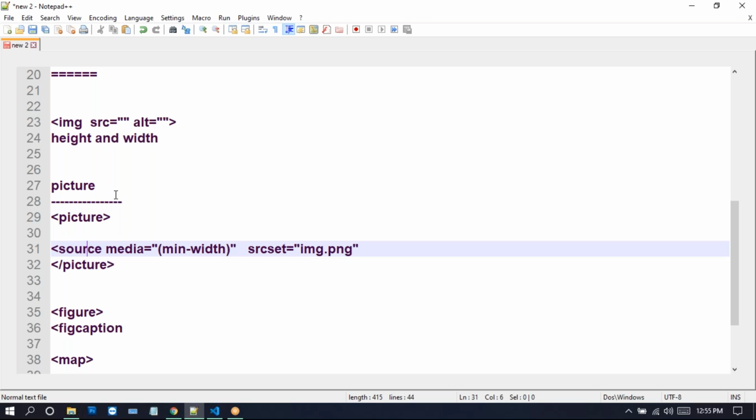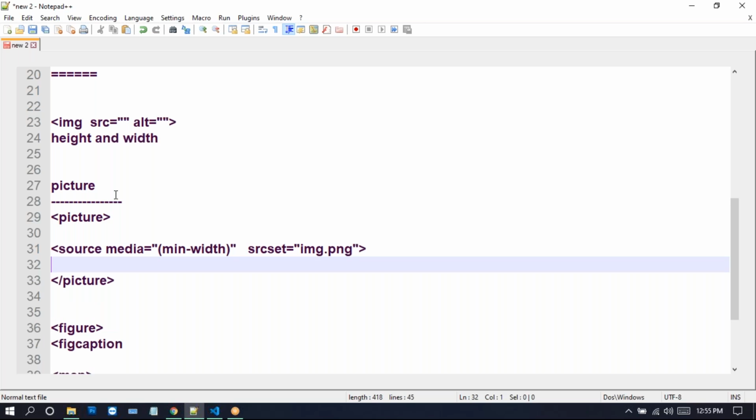So this picture tag will provide, along with the source, the original syntax. Like we can take the image src. In this src, we have the image and we provide the alt attribute. So like this, we have the image and alt attribute here. This is how we can write the syntax for picture elements.